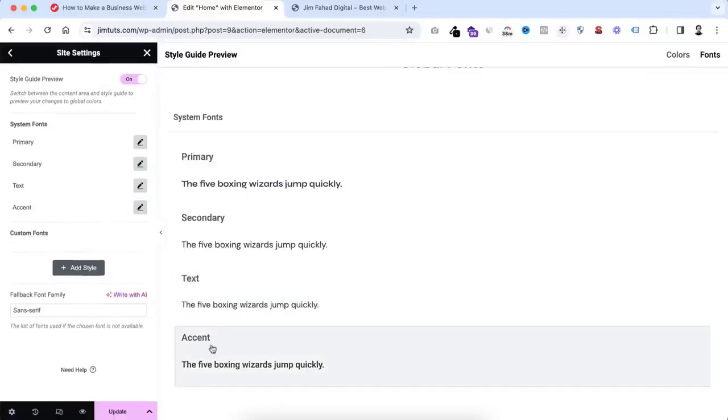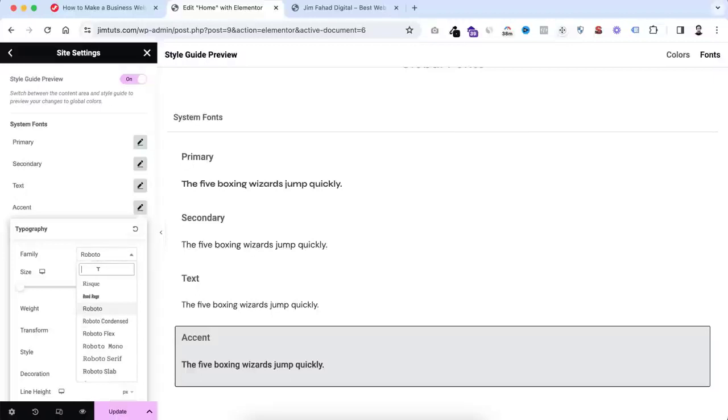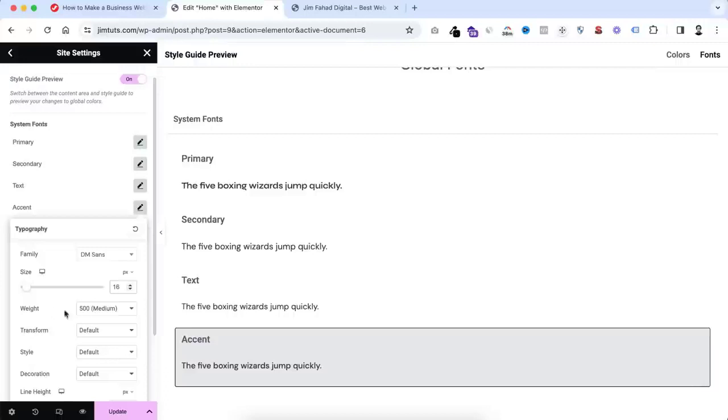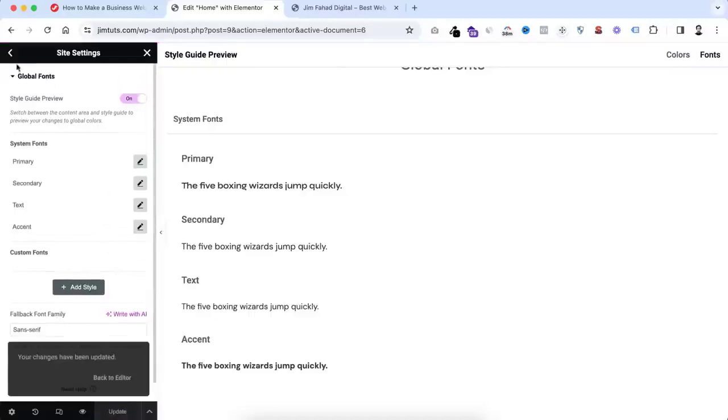So it's looking like this at this moment, but if we change it, you see the default font family is Roboto, but instead if we give it DM Sans, you see it's changed and looking like this. And I'm giving the font size to 16 pixel and font weight to 700, just like this. Alright, so just save it by clicking on the update button, and let's go back.